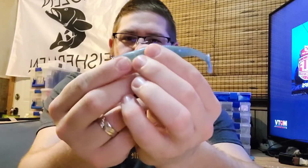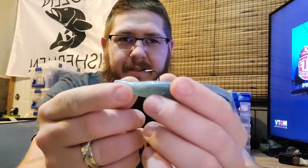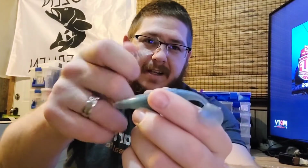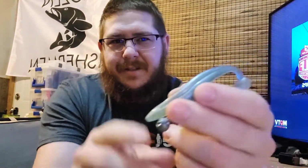So what you're looking at would be something like that. As you can see, it's not weedless. It can get snagged on stuff, timber, whatnot. Generally not too much on rocks because the head is going to hit down so it doesn't get snagged up too bad. Just kind of like the other one, but where the line hook is on this one, a lot of times, if you feel it, you can just keep popping it over the rocks. So there's that.